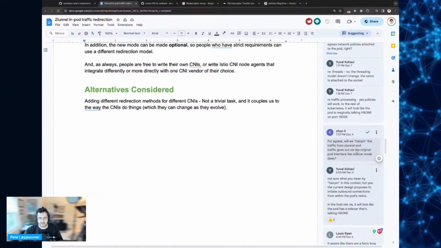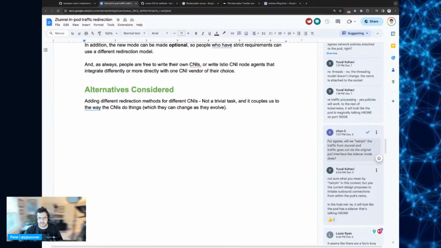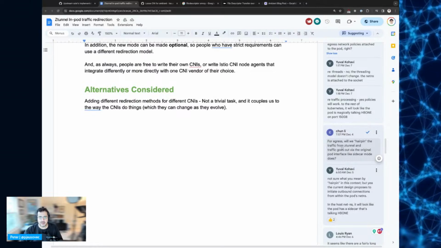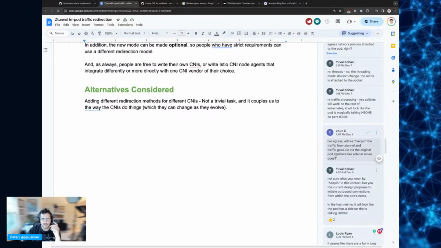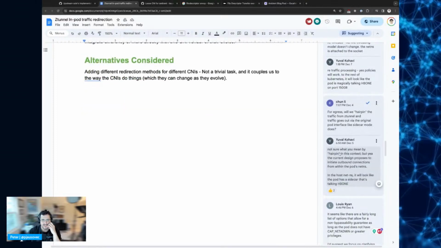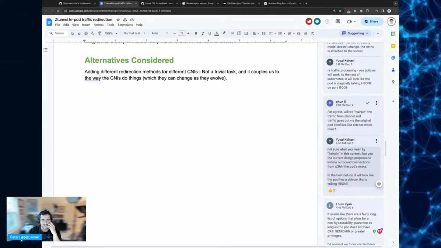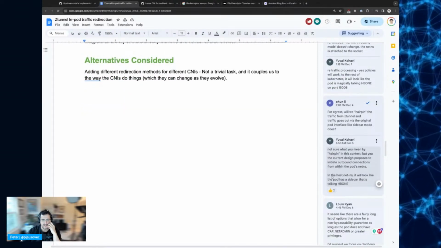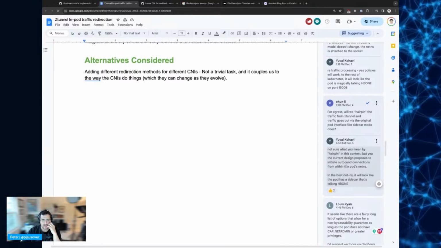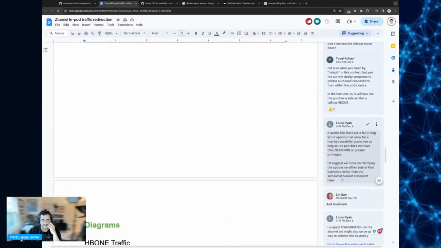For egress, we'll hairpin the traffic from zTunnel. That's a question. Will we hairpin the traffic from zTunnel and traffic goes out via the original pod interface like sidecar mode does? Not sure, but yeah. Outbound, okay. In the host network namespace, it will look like the pod has a sidecar that's talking HBone. Okay.